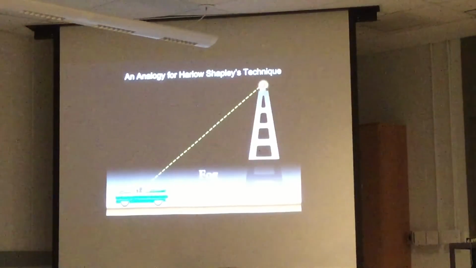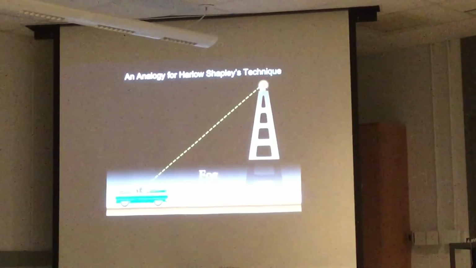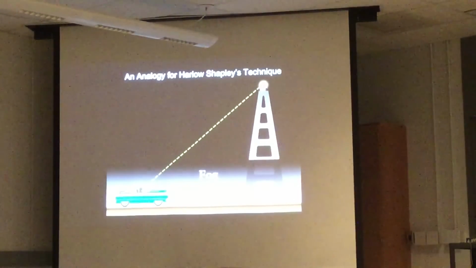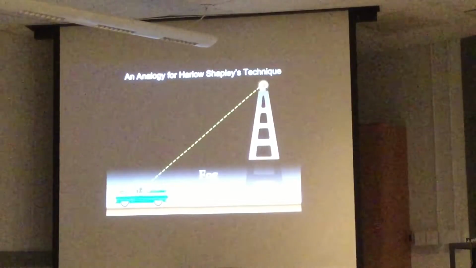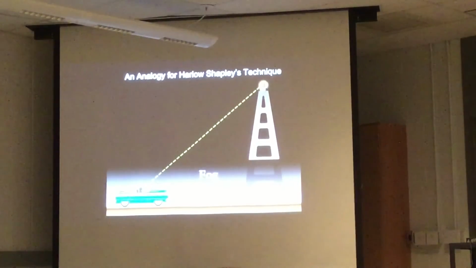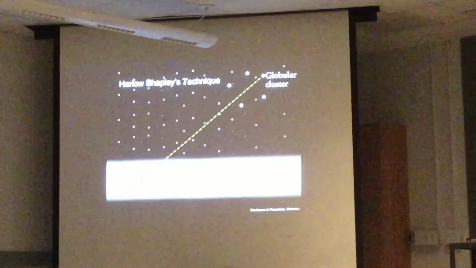And here's a fun analogy from Kaufman and Freedman's Universe book, where I love the fact that they use apparently a car from Cuba, or at least a 1950s car. The idea is, imagine there's a fog at ground level representing the dust in the disk of our galaxy. You can't see the base of this radio tower because of the fog, but you can see the beacon at the top of the radio tower because when you look towards the beacon, you're not looking through so much of the fog. Similarly, we can see globular clusters to great distances, much further than we can in the disk of our galaxy.